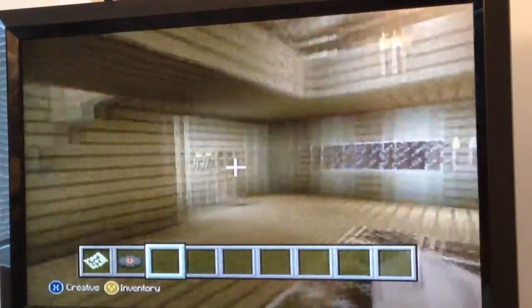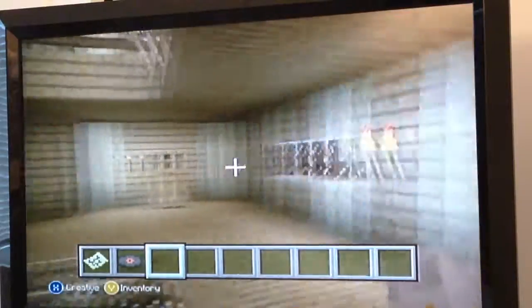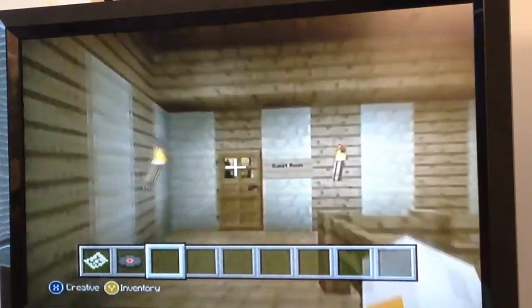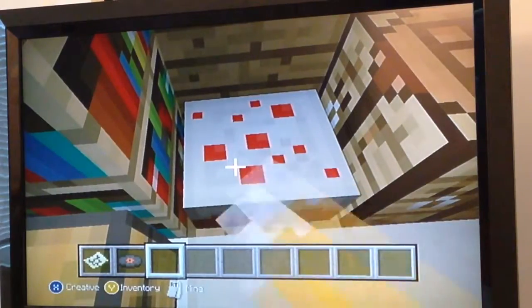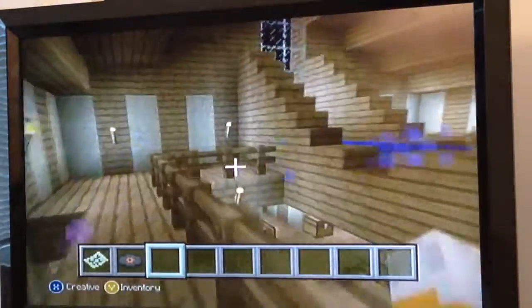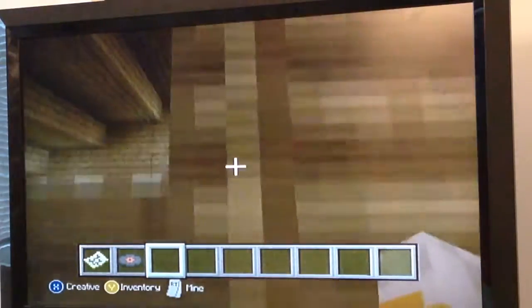Oh, should we do another room? Nah, we'll move on. Okay, so the next place we're going to go upstairs to some more rooms, I think. In here, we have the guest room. These are where the guests can sleep, I guess. Ooh, cake! Nom nom nom. Okay, and then that's really it inside his little guest room.